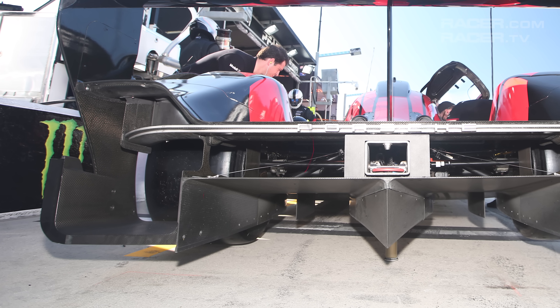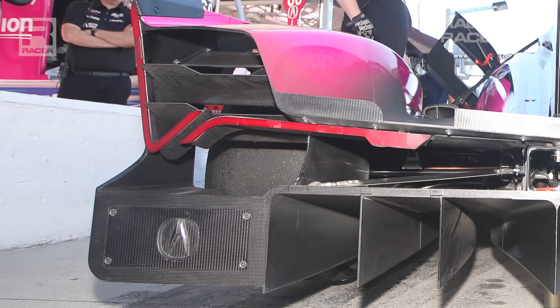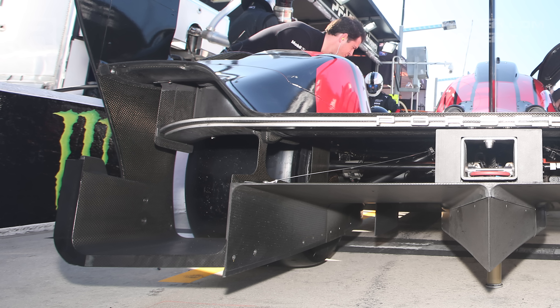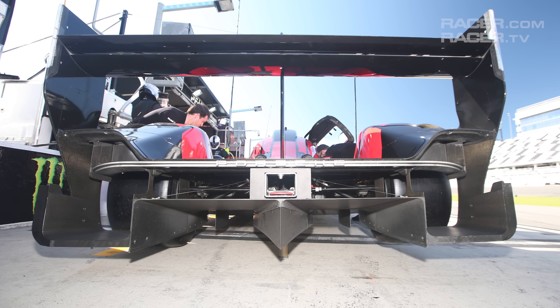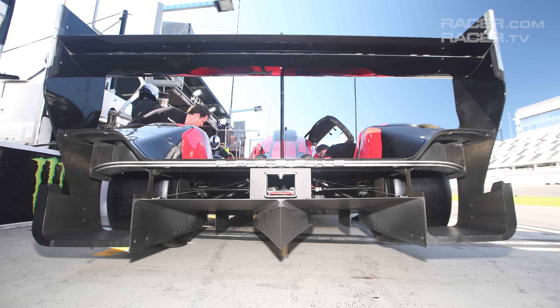Step back and look into the fairings behind the rear tires and the same absence of flicks and interruptions deployed on other GTP models — here's a glance at how Acura fills in its space — it speaks to the 963's commitment to smooth airflow throughout the car. Lastly, Porsche's diffuser choices fall in line with BMW and Cadillac with two short and recessed strakes. Only Acura went for the all-dressed design with four full-length strakes to concentrate the air and make more downforce as it leaves the bottom of the car.